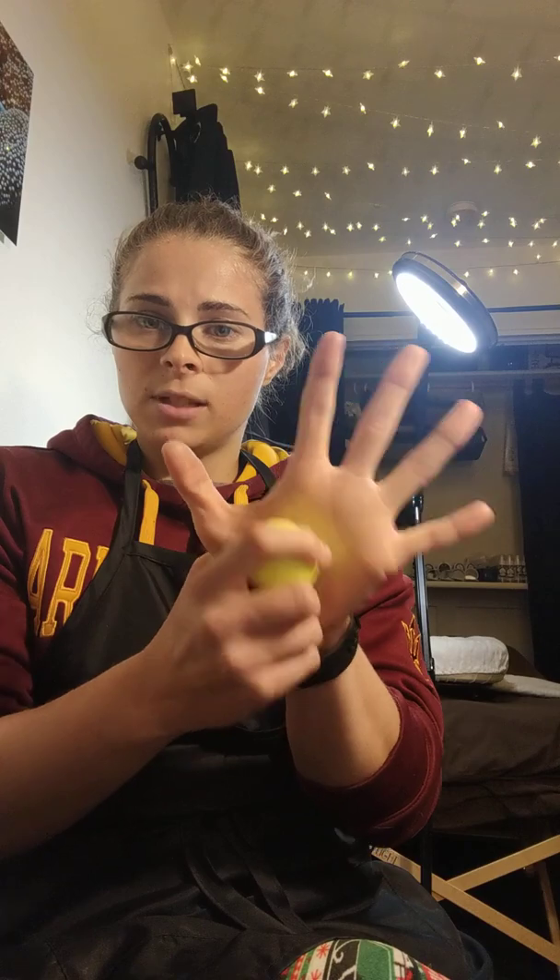Just keep the hand that you're massaging kind of loose. I'm trying to keep it straight so you guys can see what I'm doing. Just massage in through there, and once you get that going, you can actually do the other side. What you can do is press in with both hands so you're not working one hand and keeping the other tight — just kind of rocking it back and forth in that junction between the thumb. That's a nice spot; I usually get some cramps there from doing my lashes.